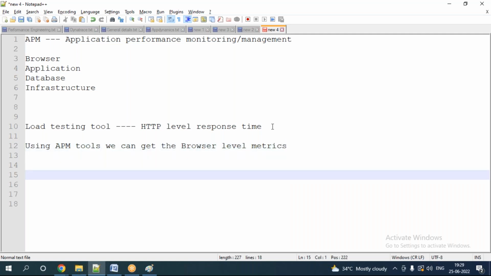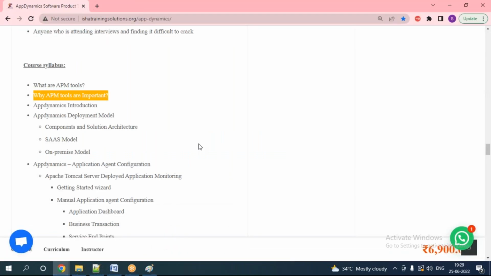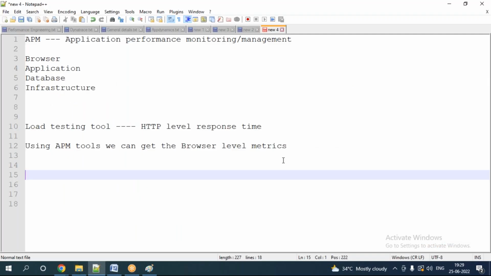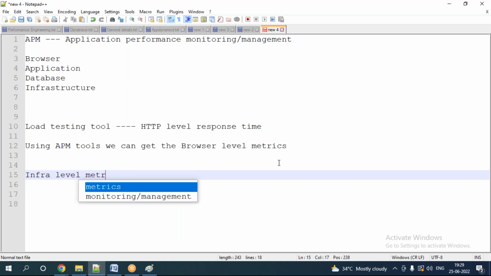And then what else can you do? You can use it for infra level metrics, because right now, most performance testers are not providing the infrastructure metrics. They are not even collecting the metrics. If I'm interviewing some 4 to 7 years experienced candidates and I ask, have you ever done infrastructure monitoring?